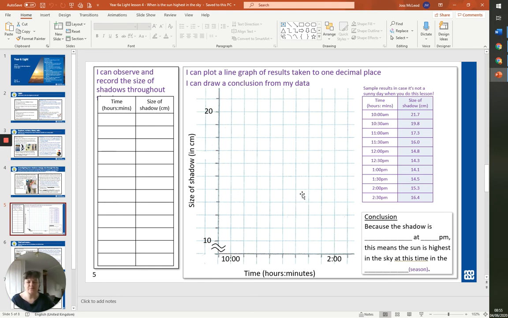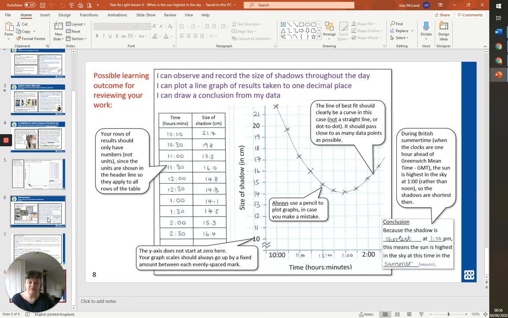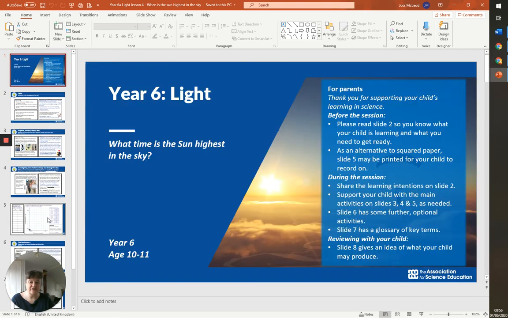I'm going to say that one's optional, but it'd be ever so nice if you would do it. I'm saying it's optional because you have done something quite similar, and you will have already done me a graph. But I'd really like you to do it, partly because practicing doing the graphs is good, and if you do two quite close together, that's going to help it stick in your head and really secure that learning. But also because it is slightly different, it's quite interesting to look at how the length of the shadows changes. So again, I'm going to put this PowerPoint up in the files, and again, there's an example graph there for you to use if you get stuck.